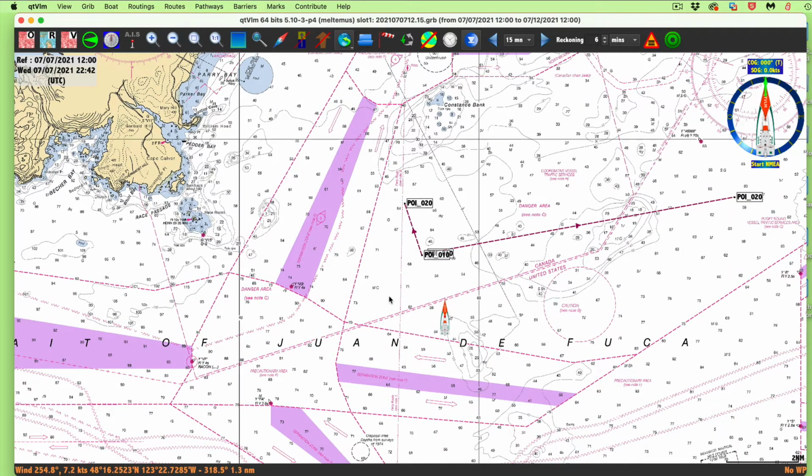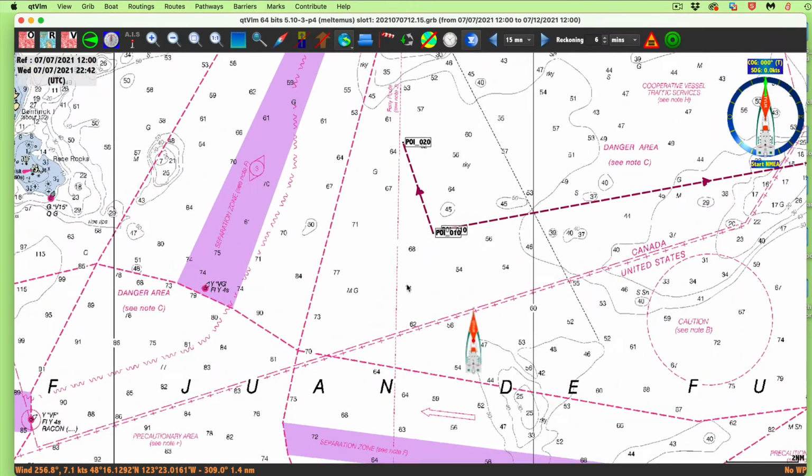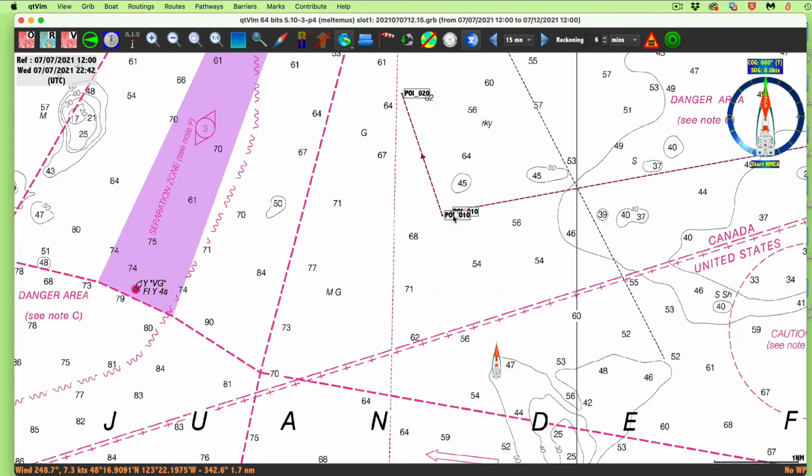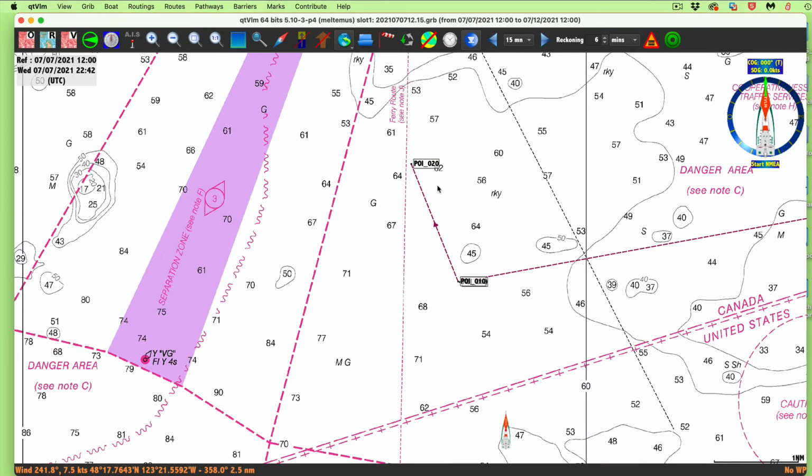But with this program, at least in this version of it, I can't reuse the same waypoint, but I want this one to be the same waypoint. So I'm just going to grab this one and put it right on top of that one. Now here's the philosophy. I'm sitting where I'm starting, right here, and I want to let myself drift for 1 hour in the current. That'd be 1.9 miles in direction 350. So let's find that at 350.